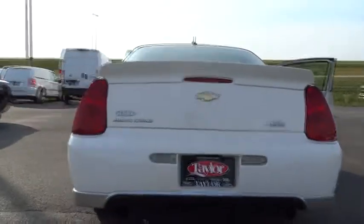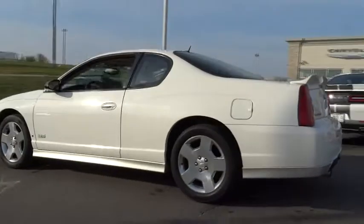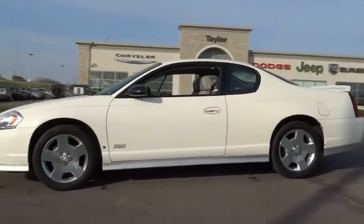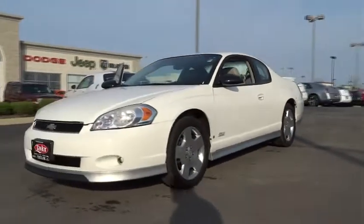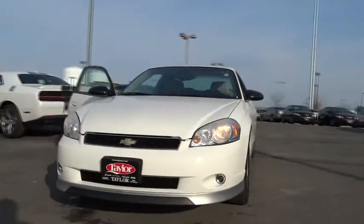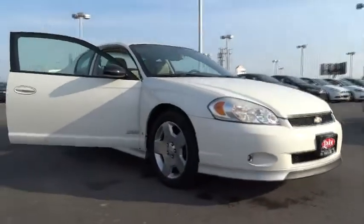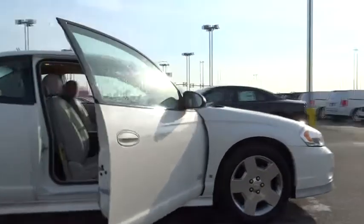2006 Monte Carlo. The Chevy Monte Carlo comes nearly full circle back to its original mission with sportier chassis tuning, improved driving dynamics, and more power, while freshened interior and exterior styling offer a sculpted and pleasing contemporary appearance and is priced below $15,000. This vehicle has less than 85,000 miles.